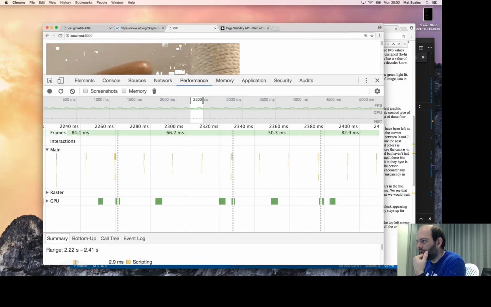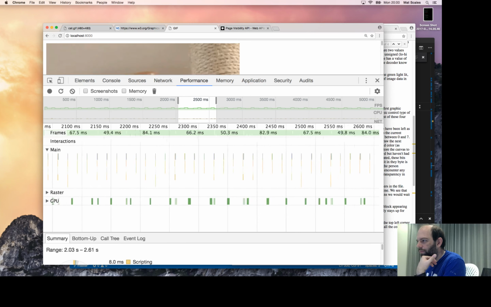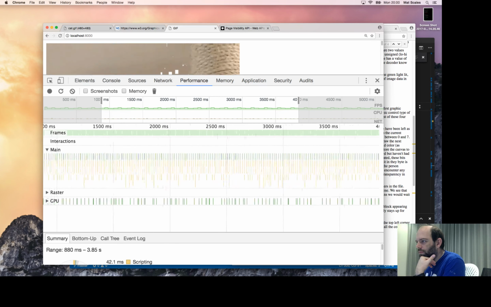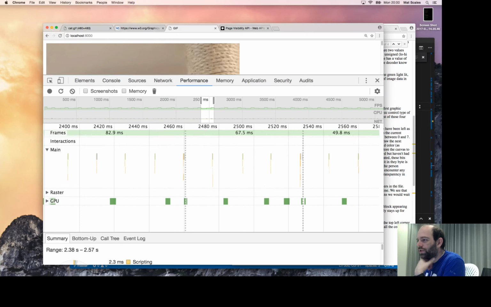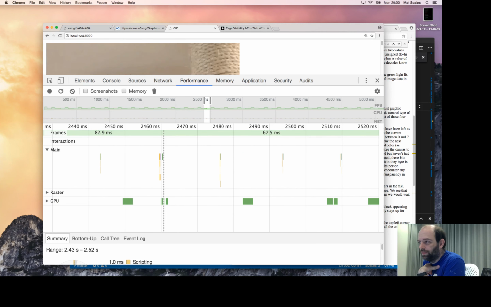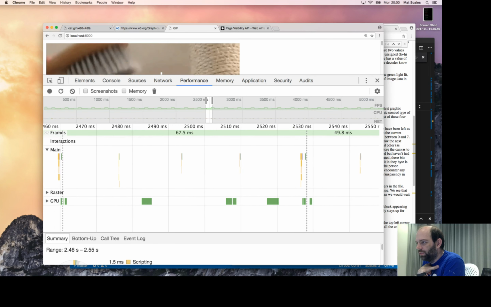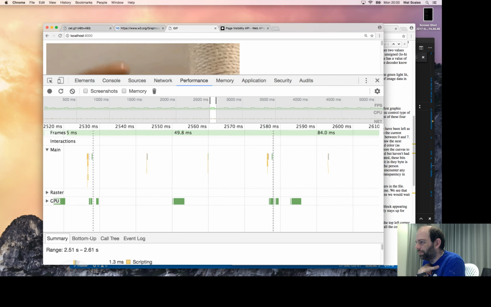Well, here we get 4 in 66 milliseconds. So because we're doing something slightly unusual, Chrome doesn't think that we're hitting our frame target. I'm pretty sure we are, because this looks pretty sparse. We're doing this 60 times a second easily.